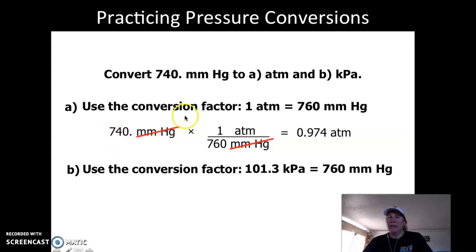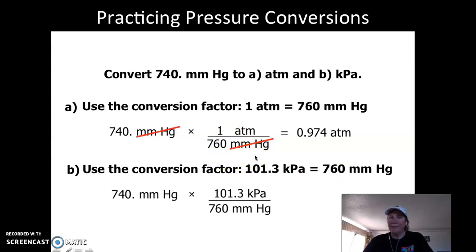740 to kilopascals. Okay, so again, I'm going to write down 740 and 101.3 kilopascals equals 760 millimeters of mercury. Sorry, I should say that right. Okay, so again, write down what I know. This is just like multiplying by 1. They equal each other. So again, now I'm going to take this times this and divide by this. And I get a number a little less than 1 because this is a little less than 1. If 760 is 1, then it should be a little less than this. Okay? So you can convert them easily.